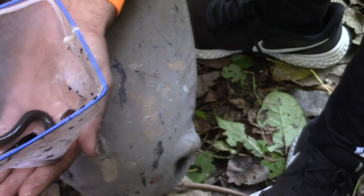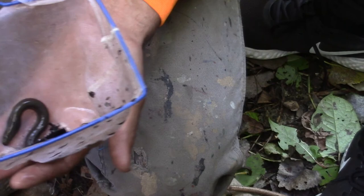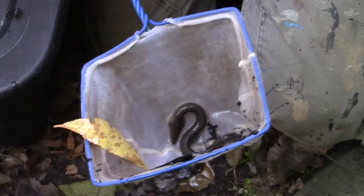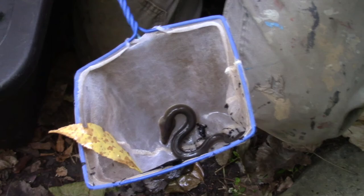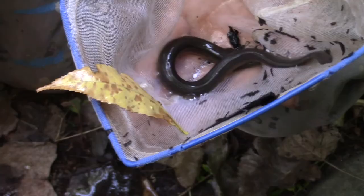They like to burrow. So, eels are what's called a catadromous species of fish. What that means is they'll spawn out in the ocean and migrate back to rivers and streams to live out the rest of their years. The Gulf Stream actually helps bring them back up into the rivers and streams up here where they live. So that's called a catadromous species. It's the opposite actually of a salmon, which is called an anadromous fish.